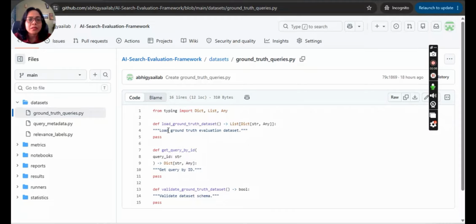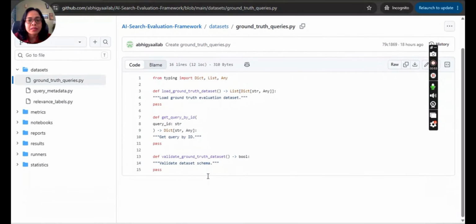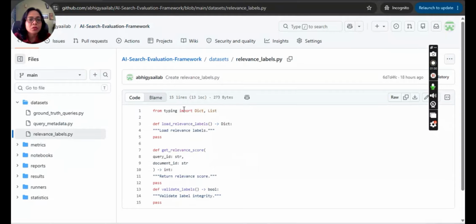What we are doing at first is that in ground_truth_queries.py we load the ground truth dataset and then query it. After loading the dataset we query by query id and validate the ground truth dataset schema to check whether it is correct. The output from here will be ground_truth_queries.json with query metadata, and retrieval_levels.json. What are the different levels of retrieval? For example, whether it is keyword based search, or embeddings, vector embeddings, or the KG graph. And the relevance levels are also here, so it validates the levels, query document ID and all this.